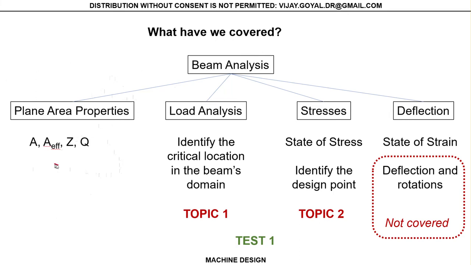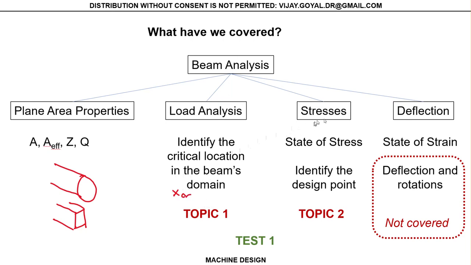So if I drew the cross section, if it's a circle, maybe a cross section can be square as well. So they're all functions of the cross section, and the values probably come from tables I gave you. We also did the load diagram, the load analysis. In the load analysis, we identified the critical location in the beam. So we found what X critical was.